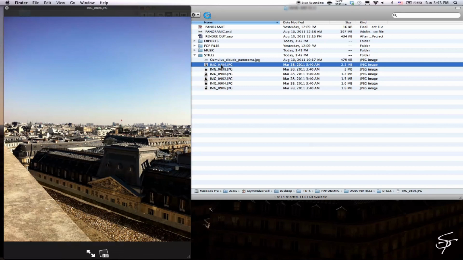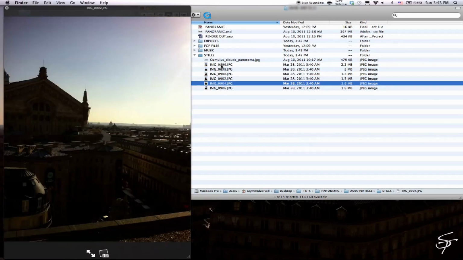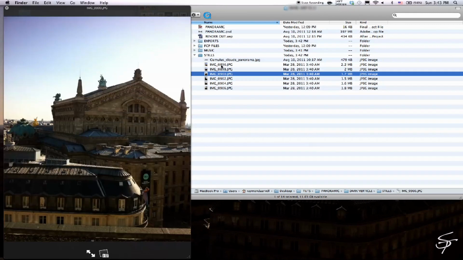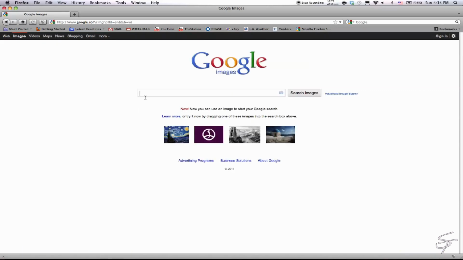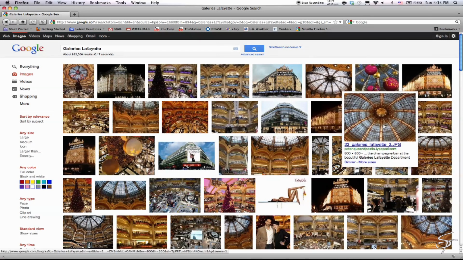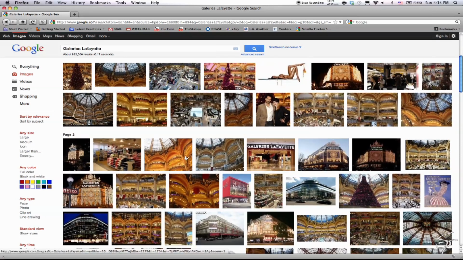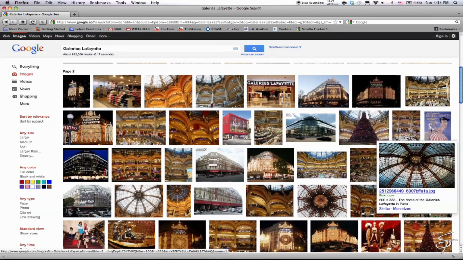I'm going to show you how to combine multiple still images into a 3D space, bring it into After Effects, build a camera, and then you can fly your camera throughout this 3D space. These pictures were taken in Paris on top of the Galerie Lafayette, a giant shopping mall in the middle of Paris, and they have this really cool dome thing that you can see at the top here.